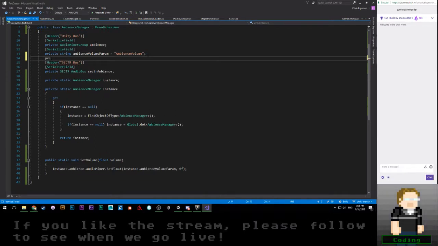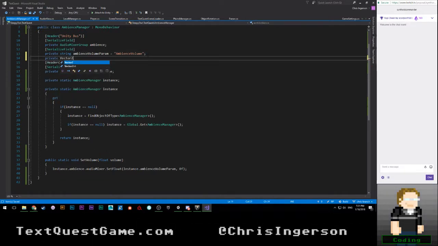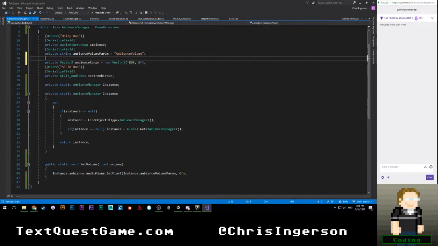So let's say private Vector2 ambience range is equal to new Vector2, so we'll say -80f and then 0f. Oh, I guess not that it matters, so we'll just get rid of that max range.